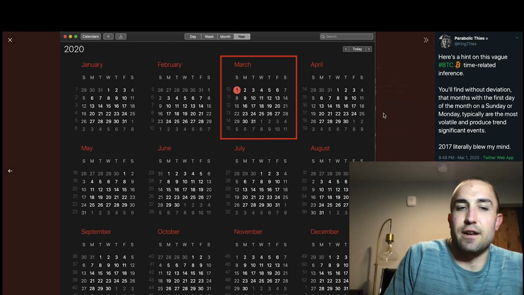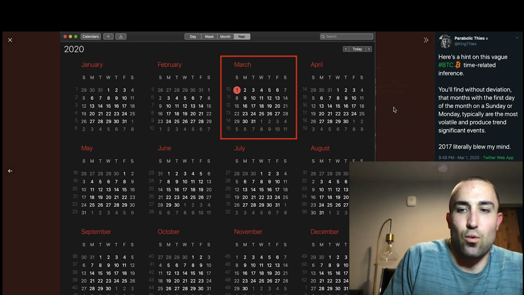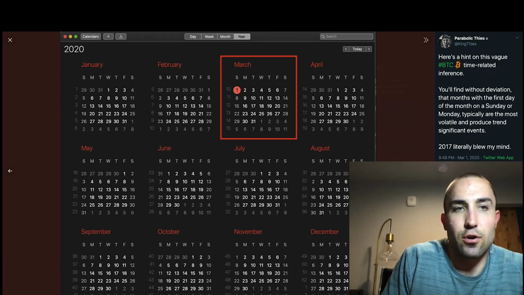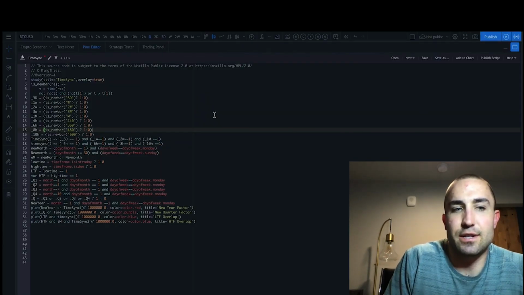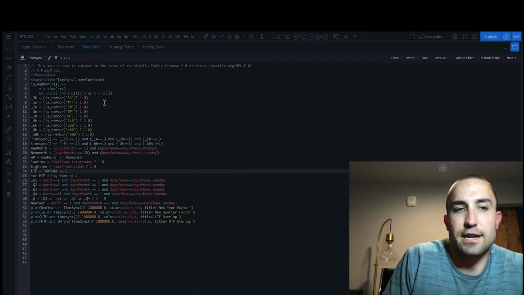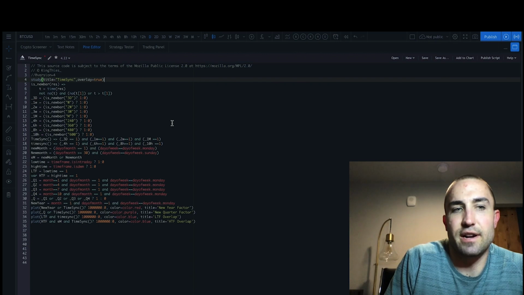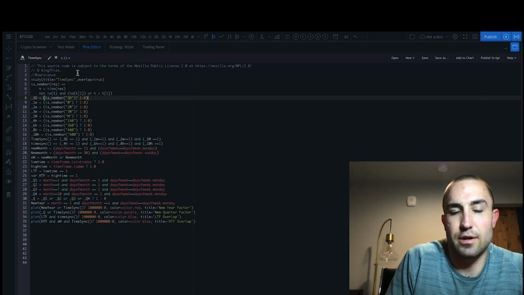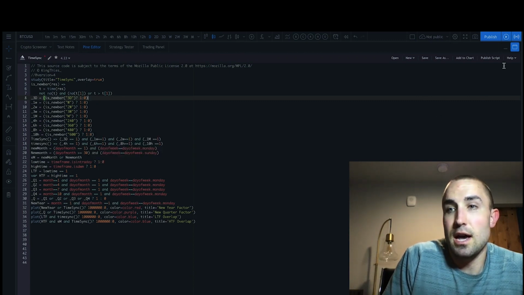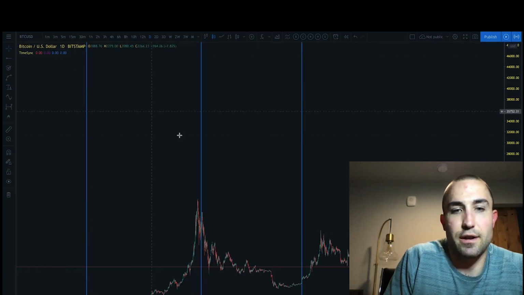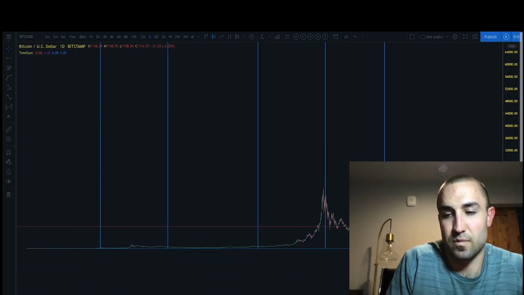So I started looking at it and I wanted to figure out exactly when it has happened to the degree I'm looking at. So, I'm going to jump right over here. And this is the script I made. Basically, I took this new bar from the TradingView tutorials on TimeScript. It was a good reference point to start and just build off of that. And the result was pretty impressive, to say the least. And I'll walk you through what each one is.